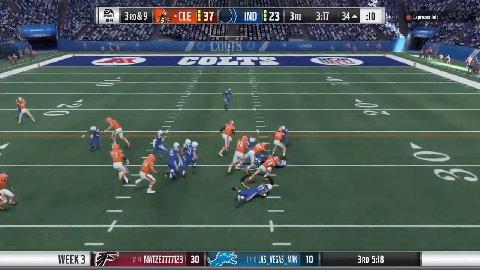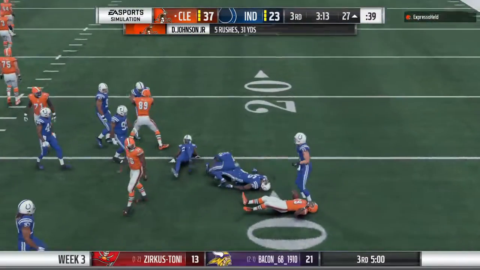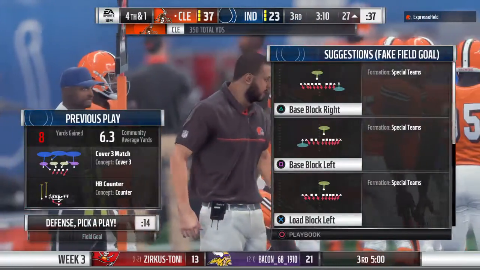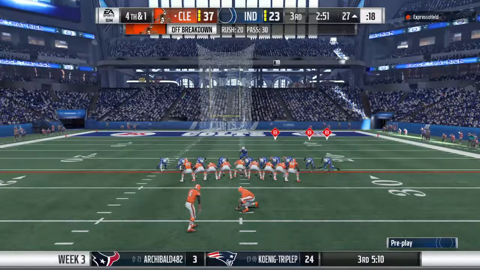Again, it's Johnson, and able to break 1 tackle, but then quickly brought down. But a nice little gain. He needed 9. He got 8. And that's going to leave him with a 4th and 1 on their side of the field.